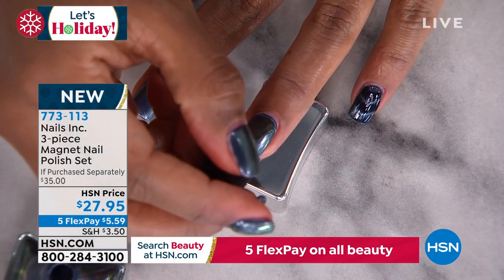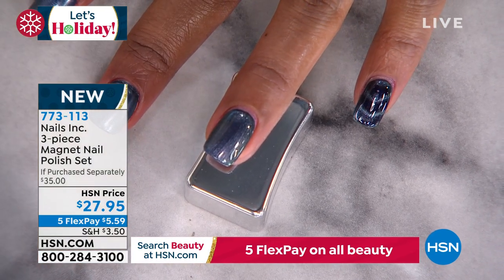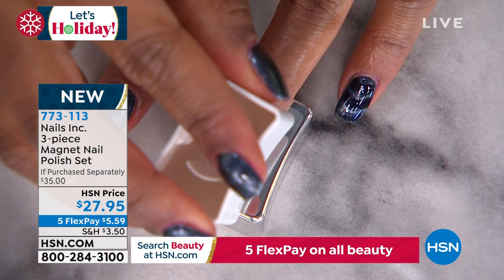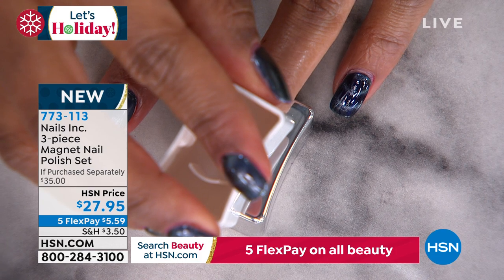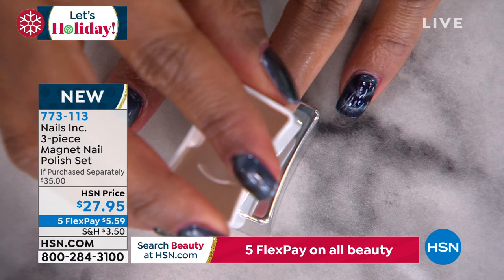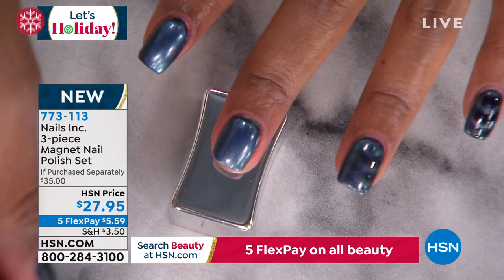If you go to a nail artist in New York, LA, or Miami, you might spend $200 or $300 to get things like this. This is something you can do yourself, manicure after manicure. I love the video where the model does every other nail. It's a magnetic metallic effect in seconds — almost looks two-toned. You've got a deeper shade in there, so you immediately get two-toned. It's right on trend — nail art is just blowing up everywhere. This is a sophisticated, grown-up way to wear nail art.